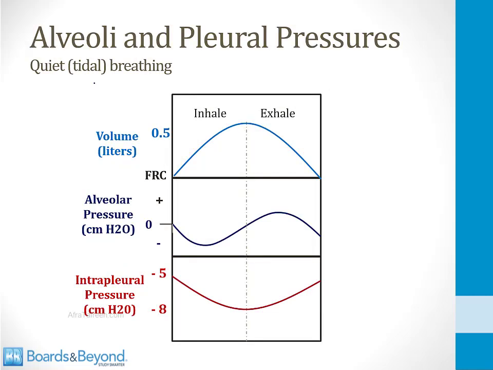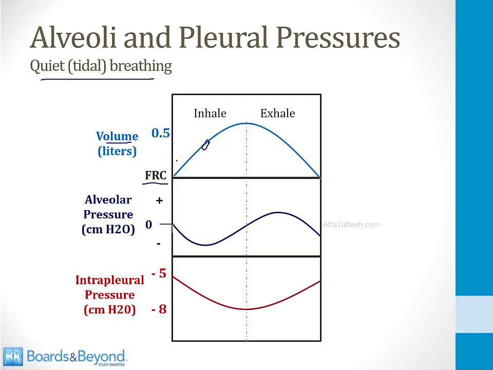So everything that I've just talked about in terms of volumes and pressures is shown on this graph. This is a classic pulmonary physiology graph showing the change in pressure and volume inside the lungs during quiet tidal breathing. If you understand everything on this graph, you can answer lots and lots of pulmonary physiology questions in Step 1. So at the top we have the line shown in blue here. This is the volume of air in the lungs. We start at the FRC. Remember, that's where you always start and end during quiet breathing. That's the point where the lungs are in equilibrium.